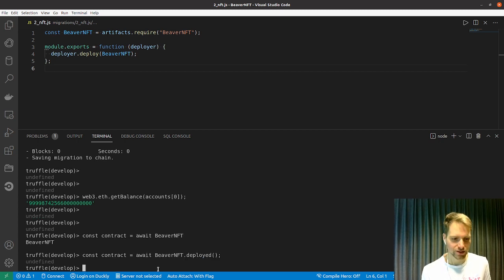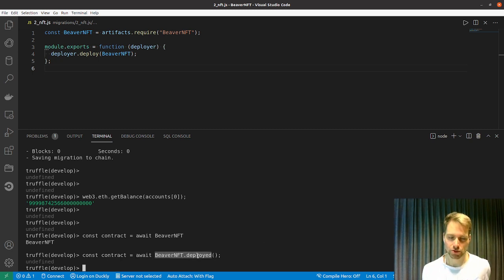So what is this line doing? We're saying create, this is JavaScript, const means it's not going to change, create a contract by awaiting. Everything we're going to do is asynchronous calls because they go to the blockchain. Here we're working with a local blockchain, so it's almost instant and seems synchronous, but it's not really. Later, when we use a real blockchain, hopefully the Rinkeby test network, we're going to see that this actually takes time.